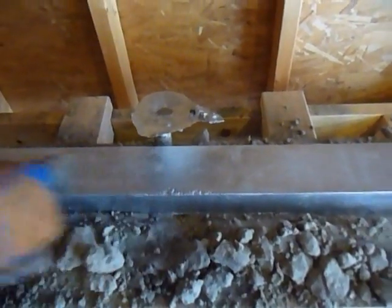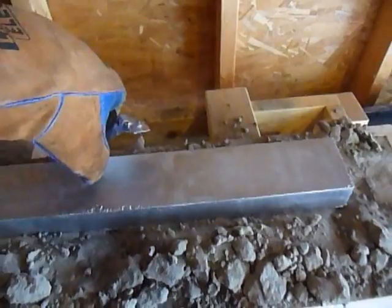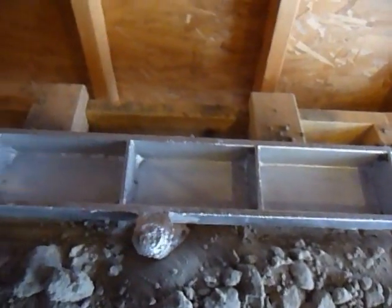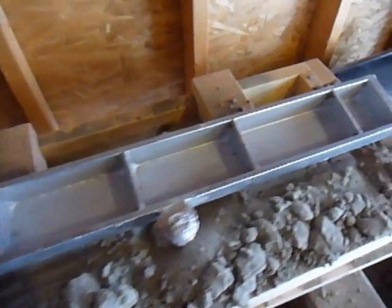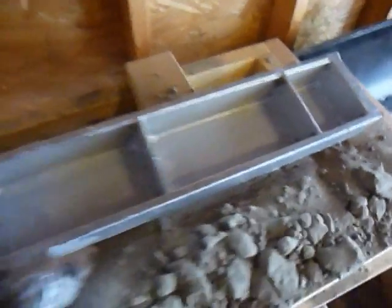Instead of worrying about sawing off the screw from the top, I gated it in from the side and that seemed to work out really well. I know some people had mentioned there is some flex when wrapping the dowel to get the pin out, so I don't have to worry about that. The bottom looks pretty good — I don't see any voids really, so that looks really good.